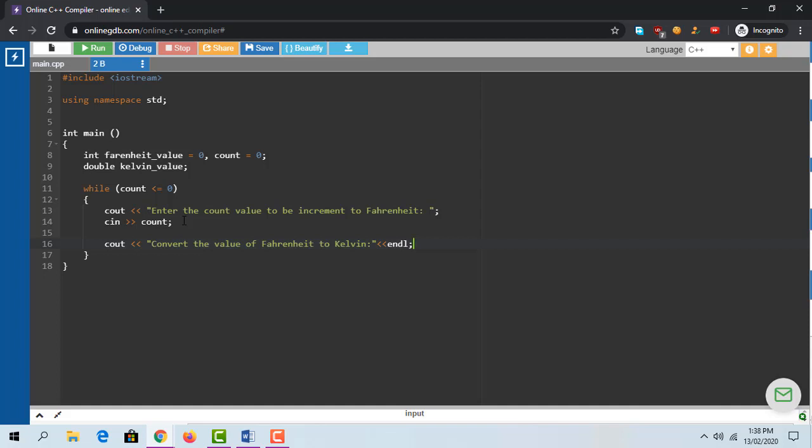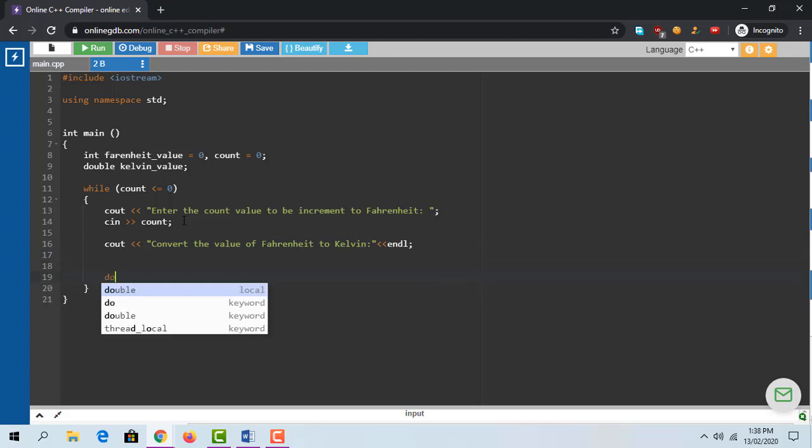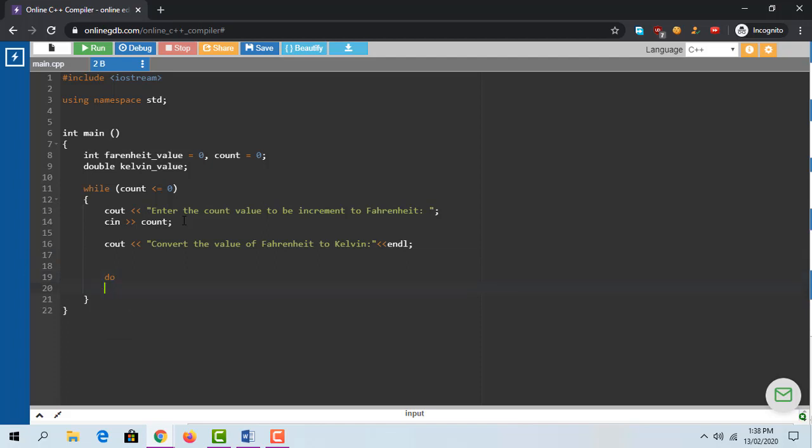So here I am going to do the do loop. Do. Here the calculation will come in. I will include the formula of the conversion here.